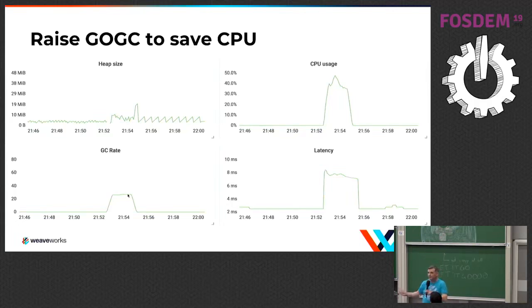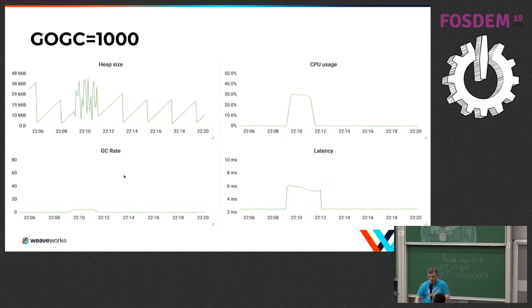So like, you know, I told you my life story. My whole machine had 4 megabytes to begin with, but now we use 32 gig machines or whatever, we can spend more memory than 10 megabytes. So let's set GOGC equals 1,000. There we go. So now we're using, it's a tiny, tiny demo program, but we're using like 30 megabytes of memory here. This is the point where I ran it. You can barely see that GC rate went to about 5 or something like that.